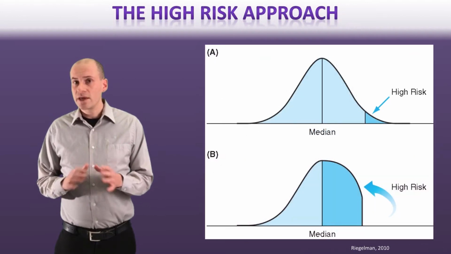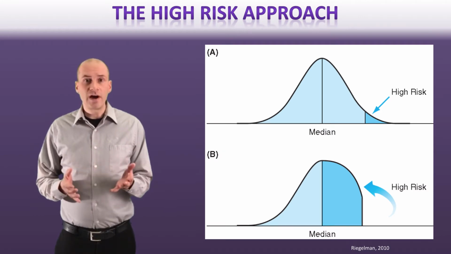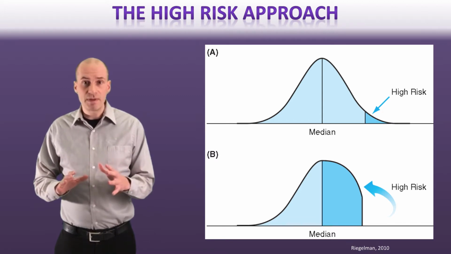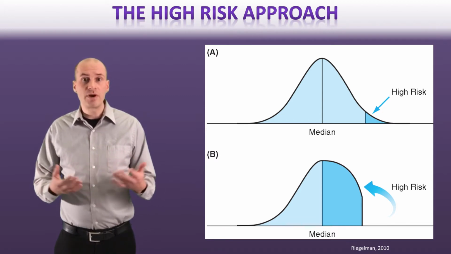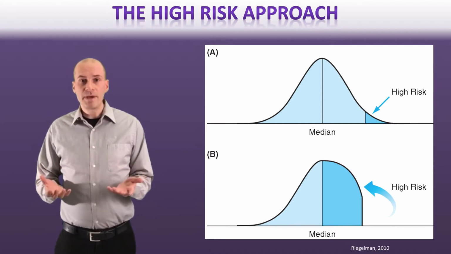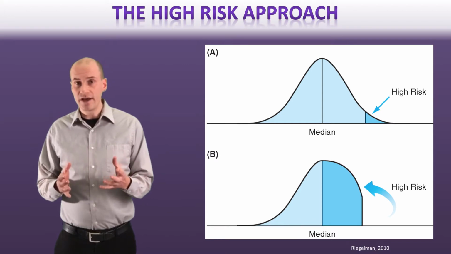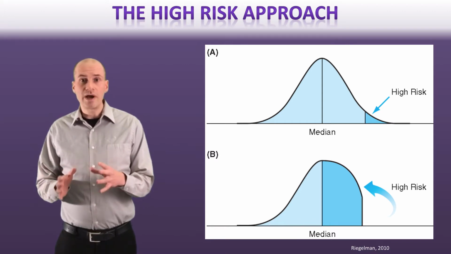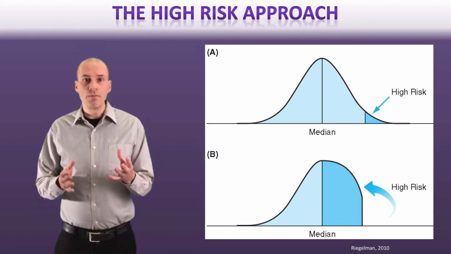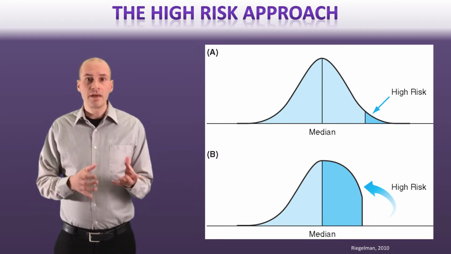Now let's take a look at the first general public health strategy. All right, here is the high-risk approach. In brief, this strategy involves finding the people who are at high risk for the disease. Then you target those specific people with an intervention, hopefully bringing their risk down to a normal level. So in the picture, you see the high-risk group being identified. Then the arrow shows the strategy decreases their risk and adds those folks to the above median grouping, making it larger.